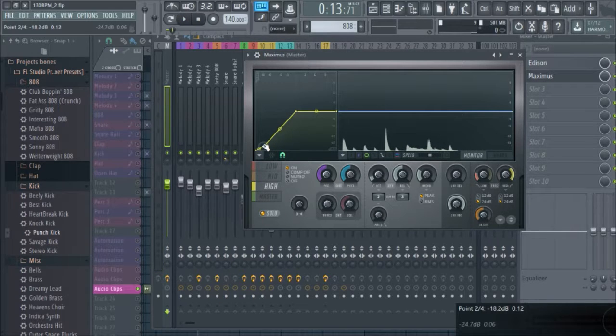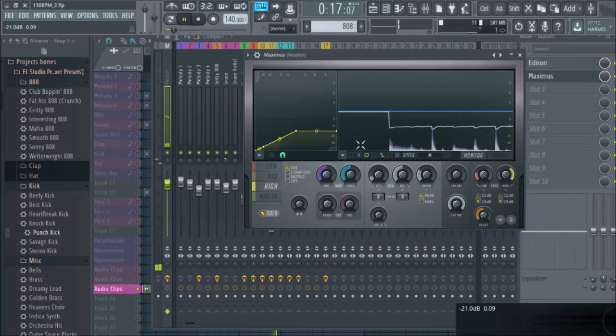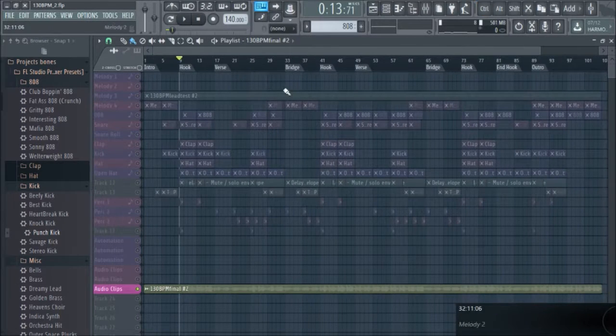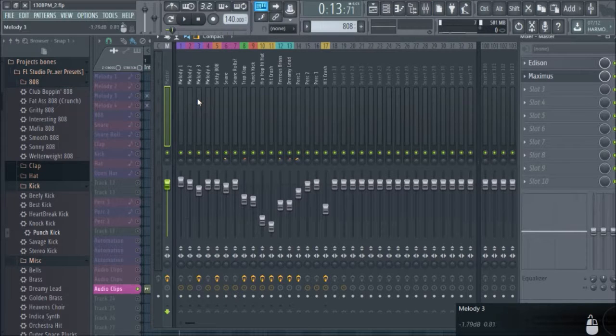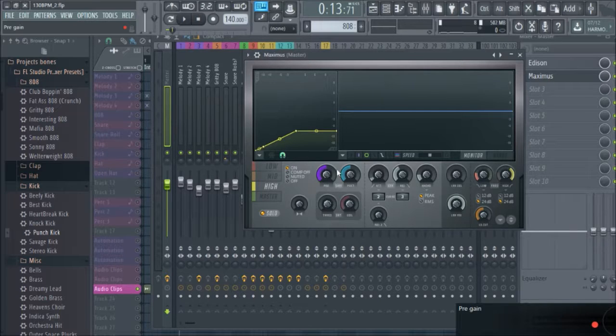Just hit this here, drop it down. And even after that, you can start boosting the volume, like the post gain over here or the pre gain, just to level out more of either your 808 or your mid or high. But since I took the time to make this beat, I think just having everything how I specified it is okay. All right. So we're not even gonna mess with this, maybe until we go to the master. Okay, which is where we're at now.